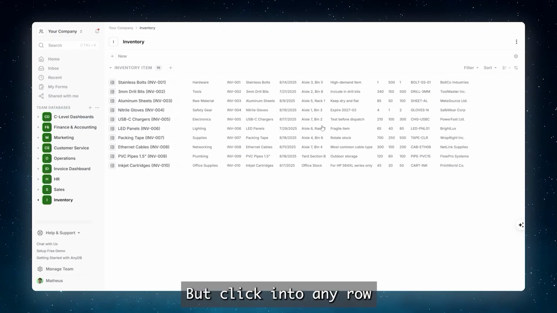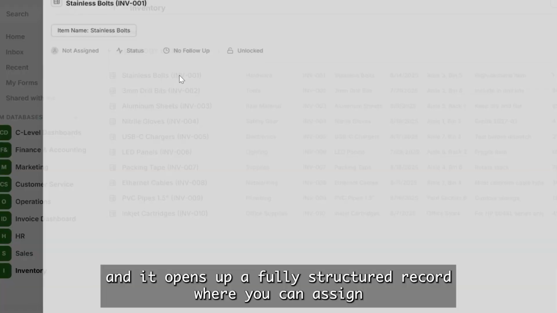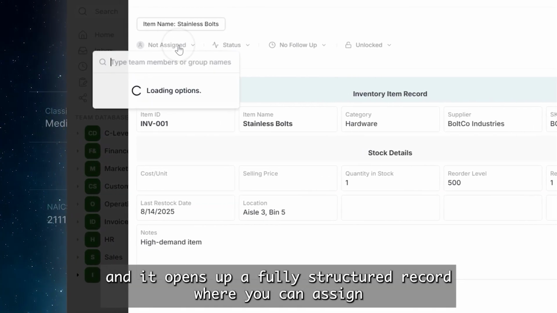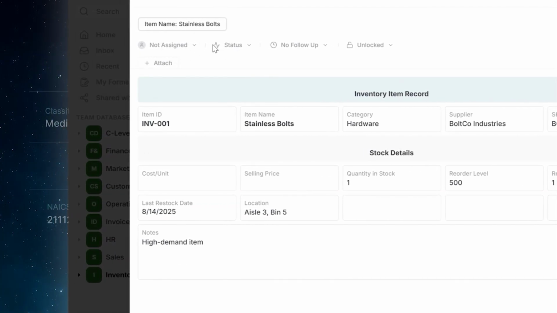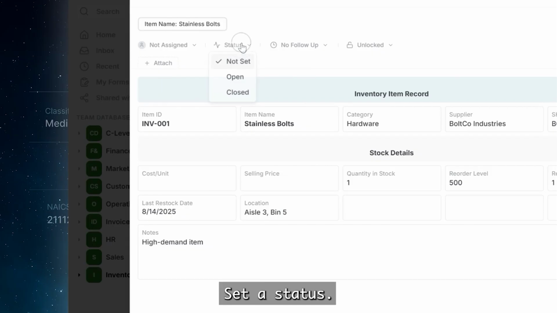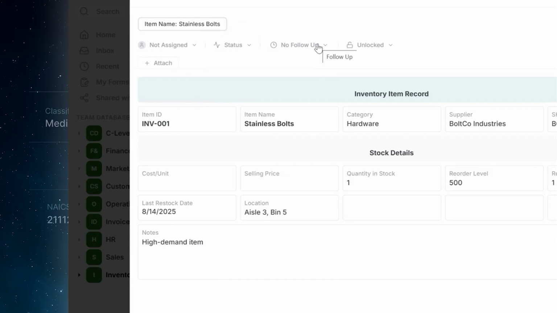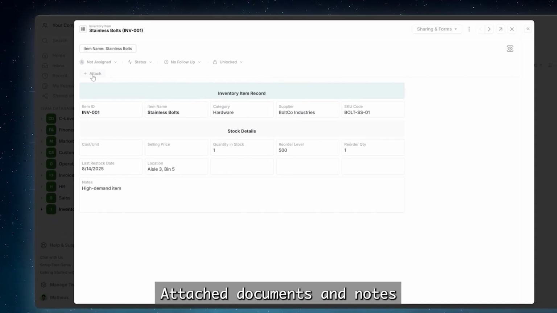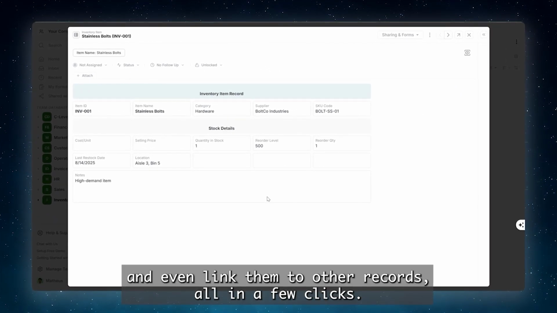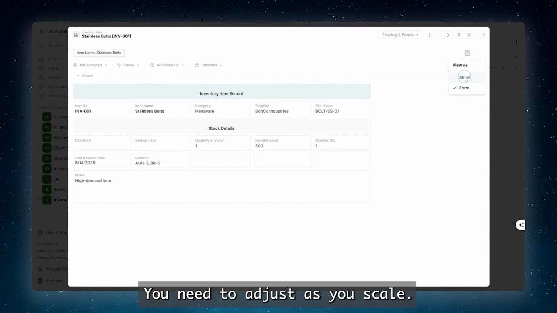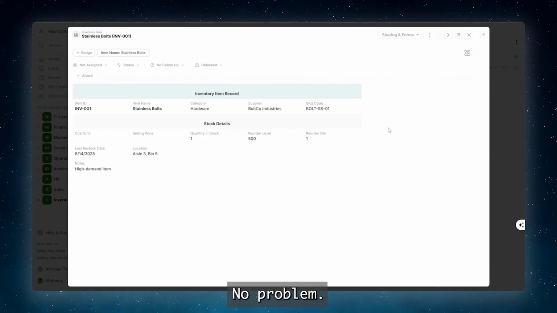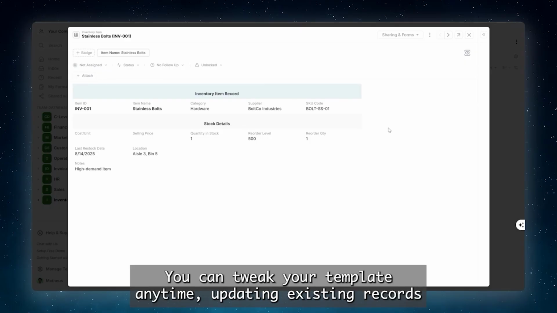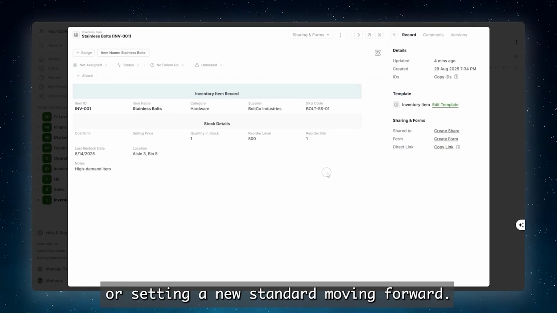But click into any row and it opens up a fully structured record where you can assign to teammates, set a status, set a follow-up reminder, attach documents and notes, and even link them to other records, all in a few clicks. You need to adjust as you scale? No problem. You can tweak your template anytime, updating existing records or setting a new standard moving forward.